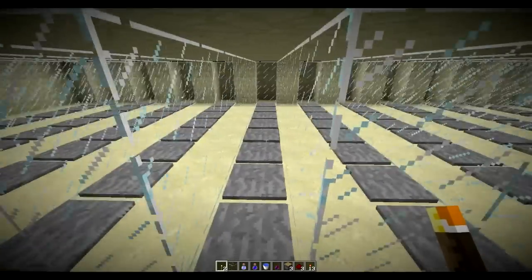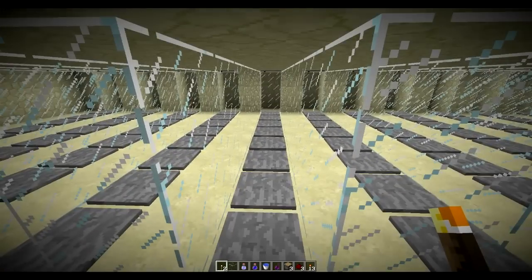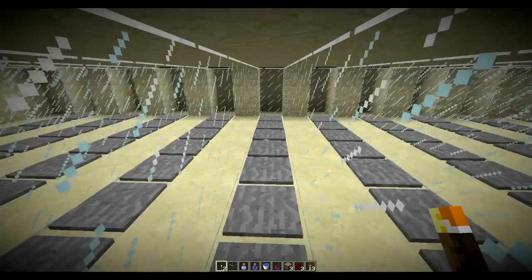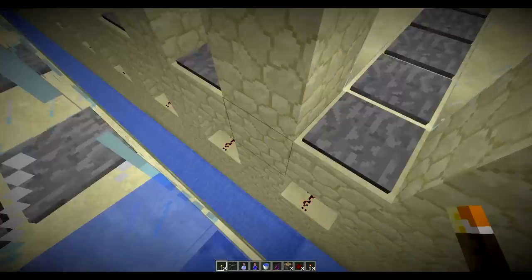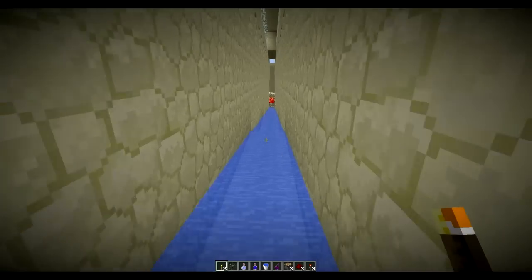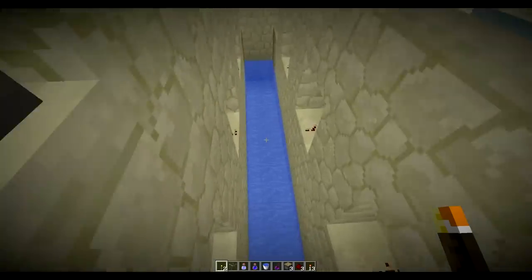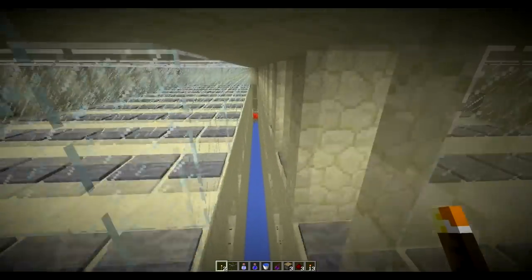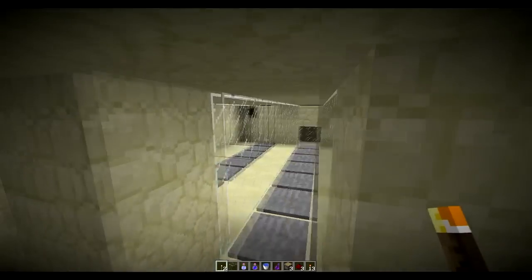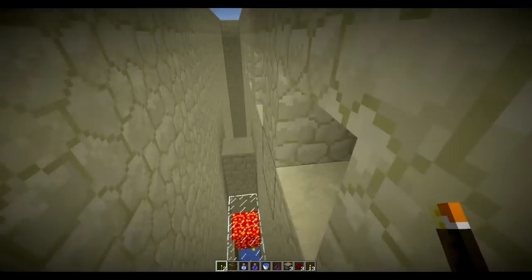And basically this is based off of that. Only you have 8 spawning spaces per piston. And when you step on it, it just opens up the water and you get pushed, or the mob gets pushed into the central water stream, and that's basically how it works. So without any further ado, let's show you how to build it.